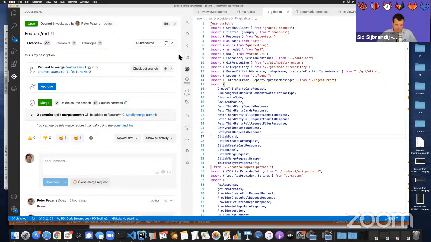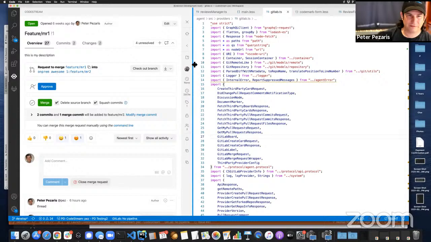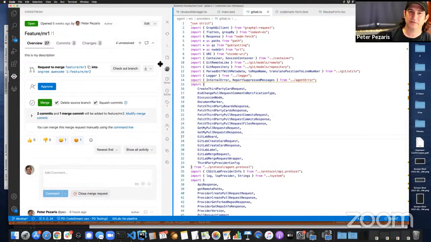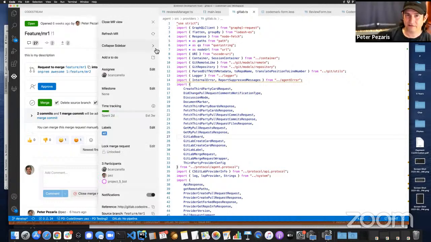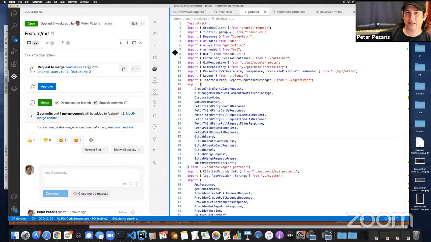Cool. Because in your editor you probably have less space to work with, we've got a responsive interface here that collapses labels and things like that. We've also taken advantage of sliding the sidebar over the content when you need to see the details, or collapsing the sidebar.